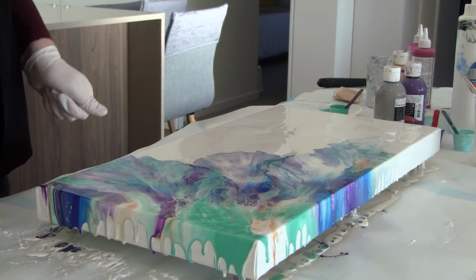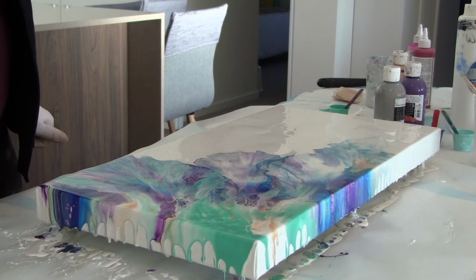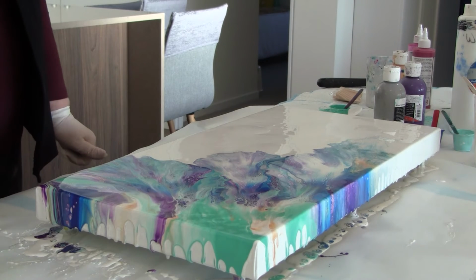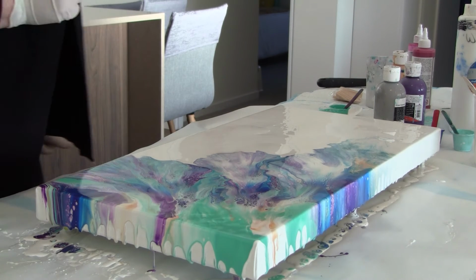Goodness, I think it's one of my favourite ones. Holy dolly, yikes, oh my god. Okay, now we're just going to let it settle a bit.